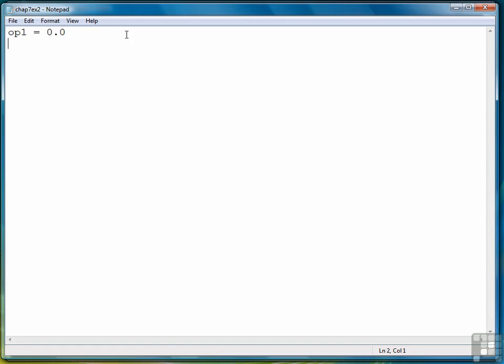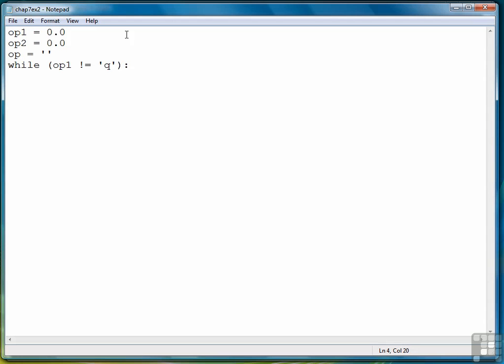So what we'll do is, just to let the user know in advance, or someone reading our code, what our variables are, we will set them up and declare them here. It's not necessarily always done in Python. I just like to make it clear at the beginning that we're going to have two operands, op1 and op2, and then an operator, and those are going to be our variables. So we're going to say while op1 is not equal to q.